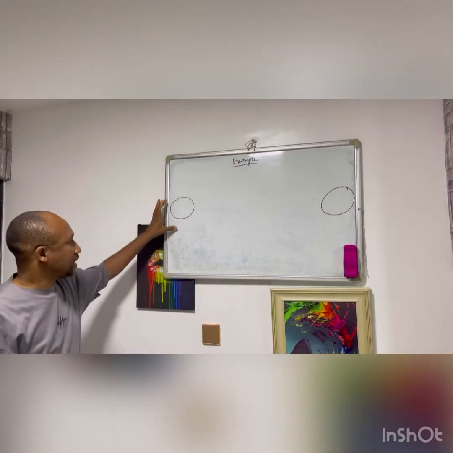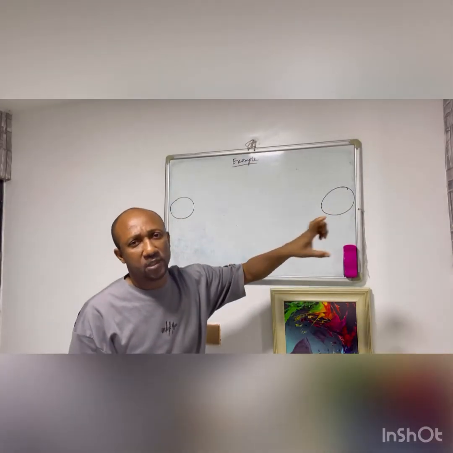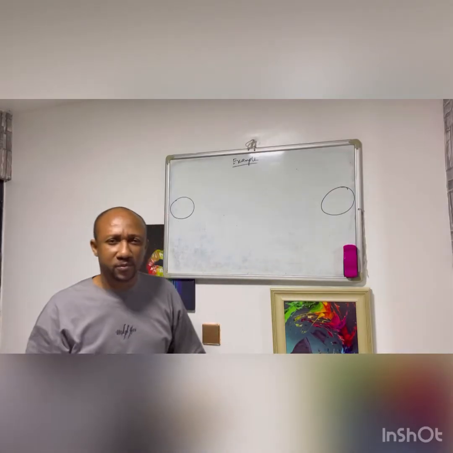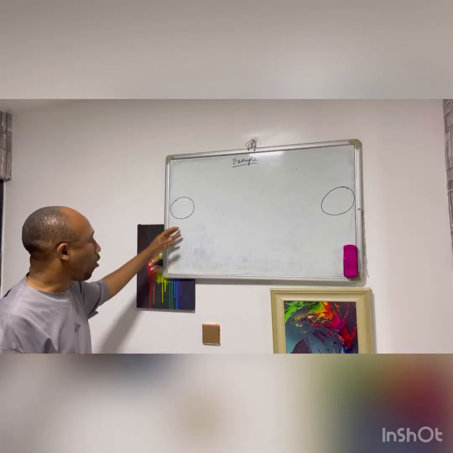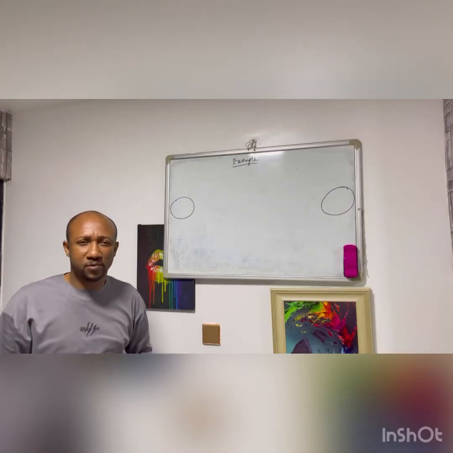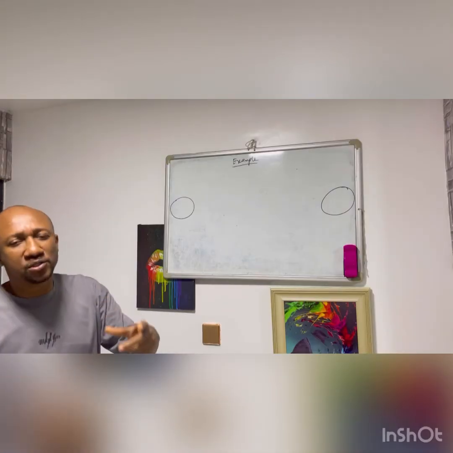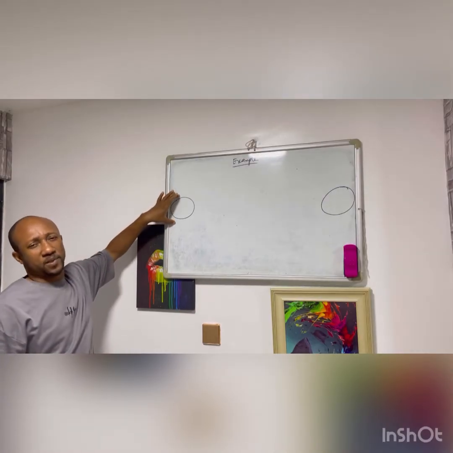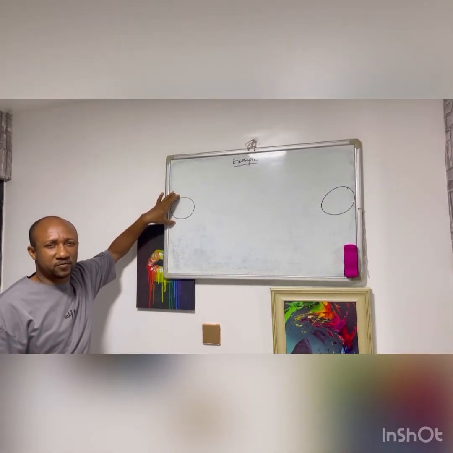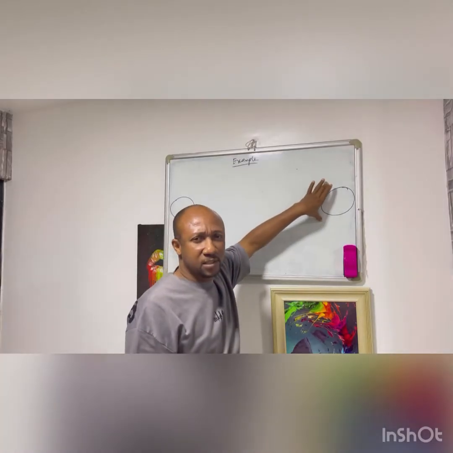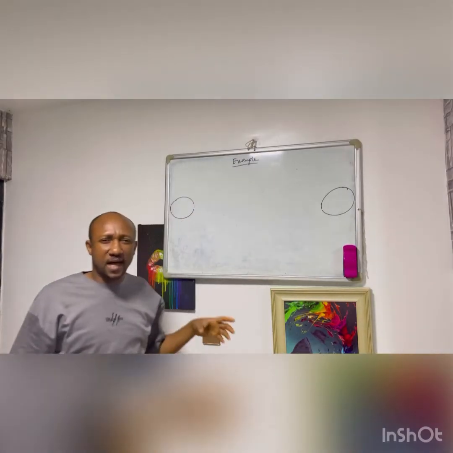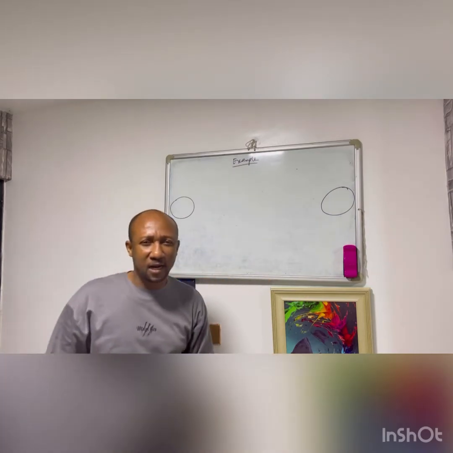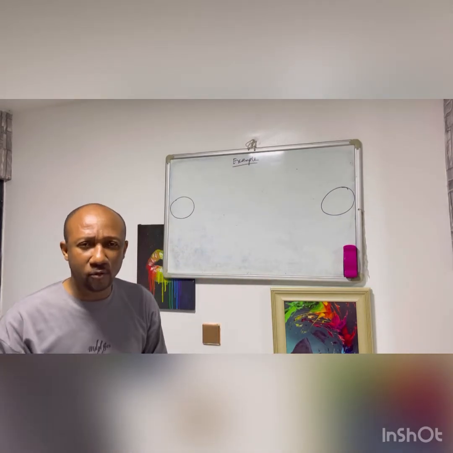There must be only one starting point and one finish point. Each of these, the starting point and the finish point, must be represented by a node or an event, which, as we explained before, means the completion of a task. But in this case, this represents the commencement of the task, and this represents the completion of the task.